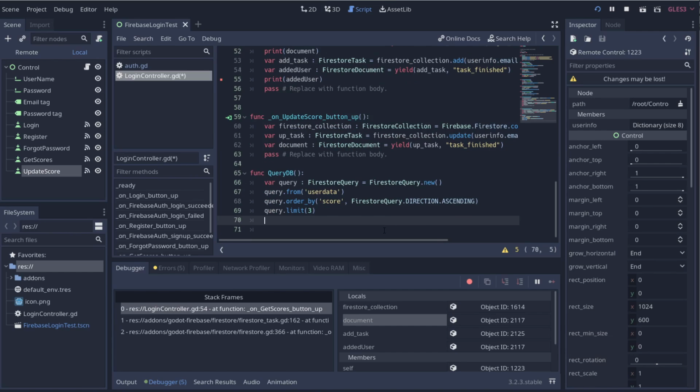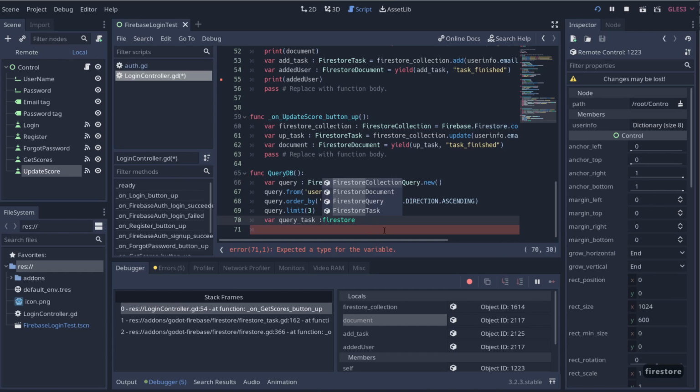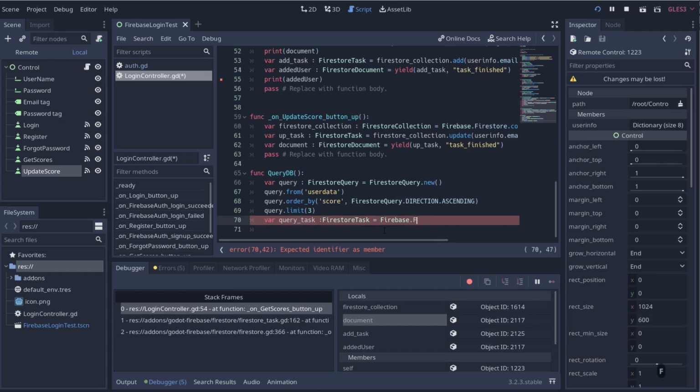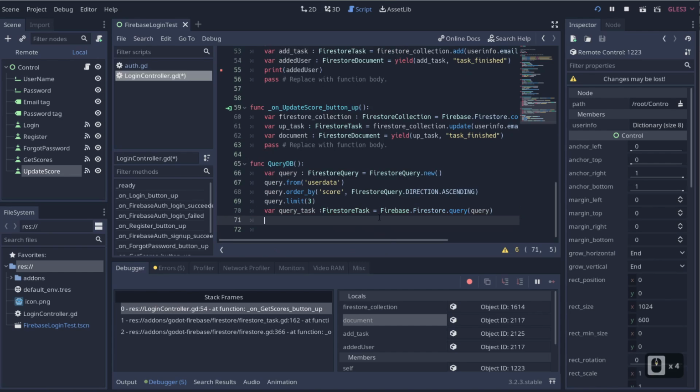And then we're going to query that database. So var query_task, because we need to create a task to say, hey, we're going to do this. And then we're going to say FirestoreTask is equal to Firebase.Firestore.query, and then we're going to pass in our query. And then we need to wait until those results come back.